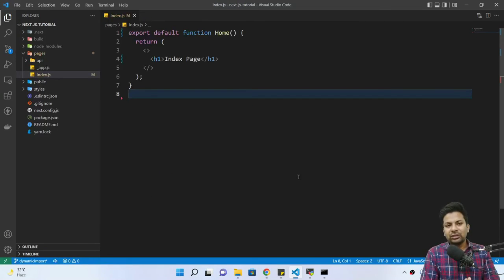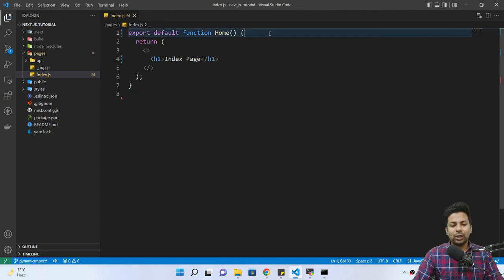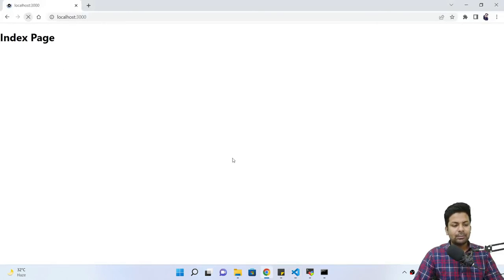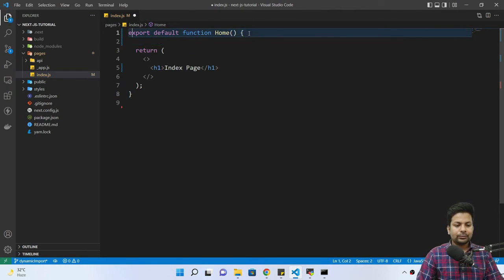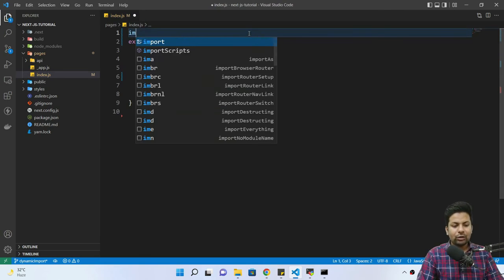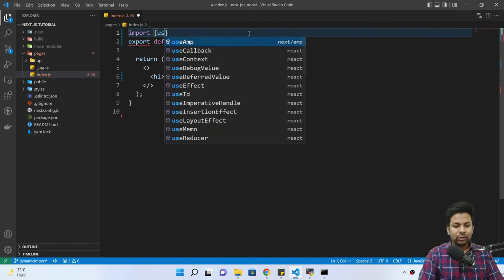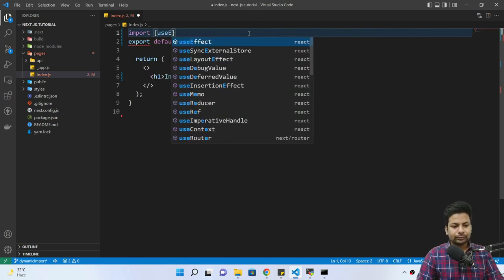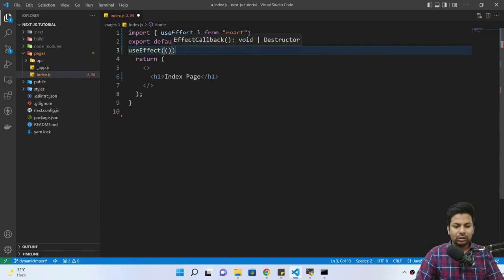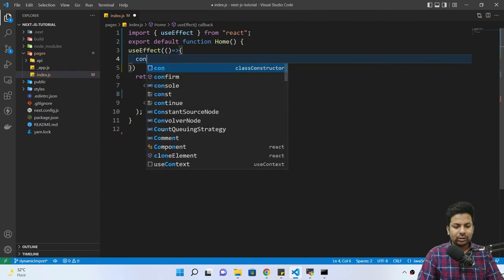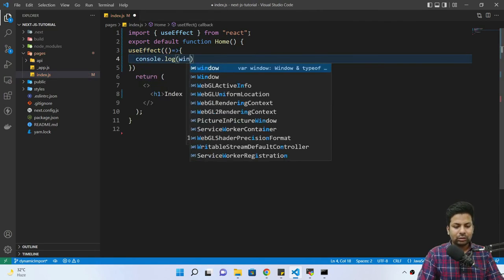Hey guys, now we'll see dynamic import in Next.js and where you can use that. So suppose you are in the main index page, directly showing the index page. Now you want to print the window object, so you'll import useEffect and use useEffect, and here you just say console.log window.